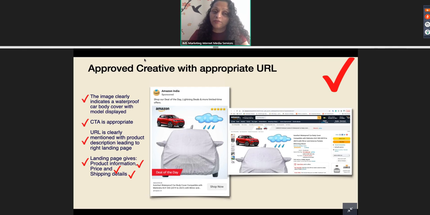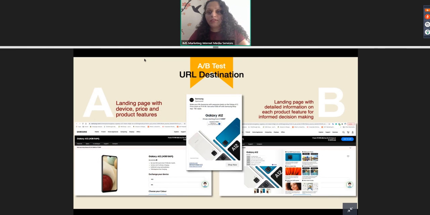So that is how, if you have now understood how your landing page also leads you to faster conversions, do you then want to check out a better way of getting even faster conversion? So should I look at describing my product in great detail, like you're seeing on side B? When you're testing in B, you're seeing there are a lot of reviews and all the other product features that I can go through before I even buy into the product, or just directly going into set A, wherein the product is displayed, and I am convinced and I'm buying it.